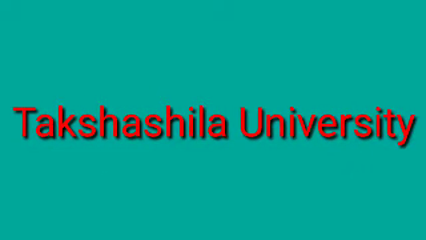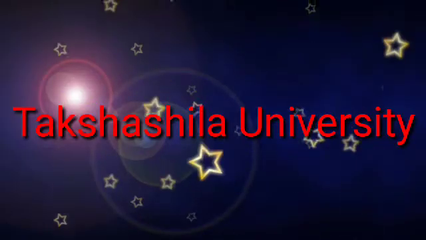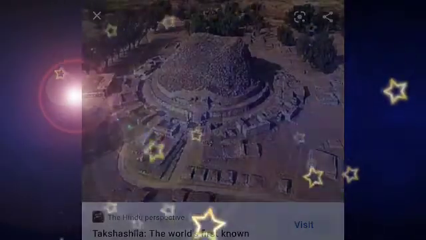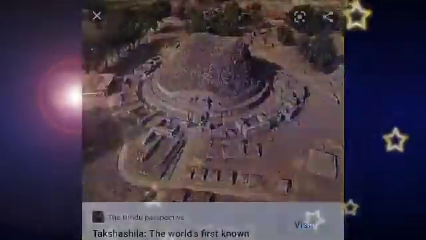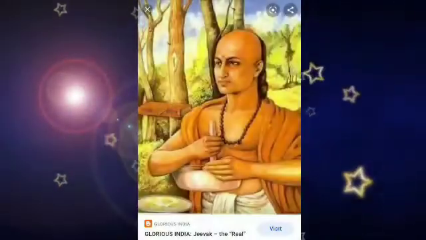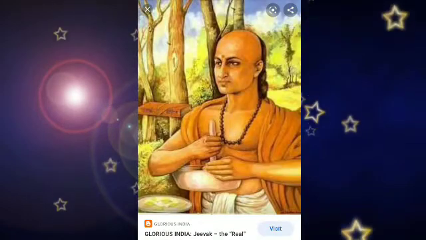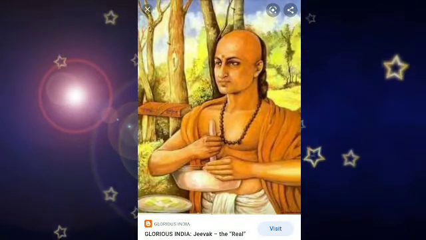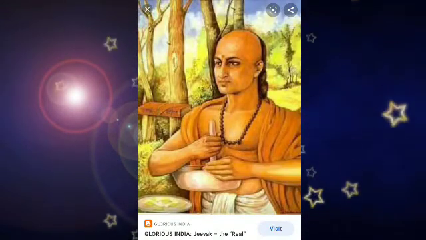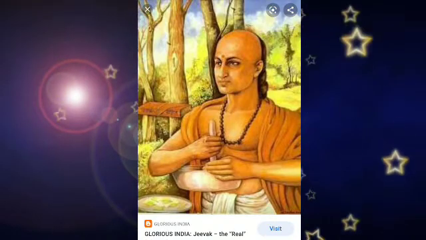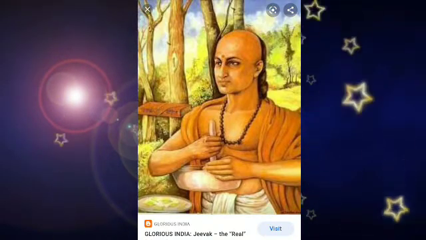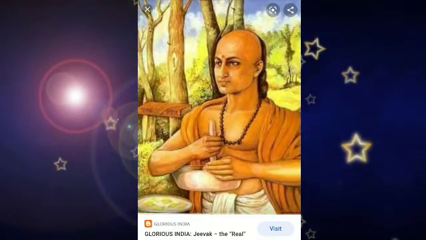First one, that is the Takshashila University. Takshashila was an important city on the ancient Indian trade route and today it is in Pakistan. See friends, archaeological evidence found there suggests that the city was established in the 6th century BCE. And Jivaka, a contemporary of Gautam Buddha and a famous Vaidya, had studied at Takshashila University. By the 4th century BCE, the fame of the university had spread far and wide.